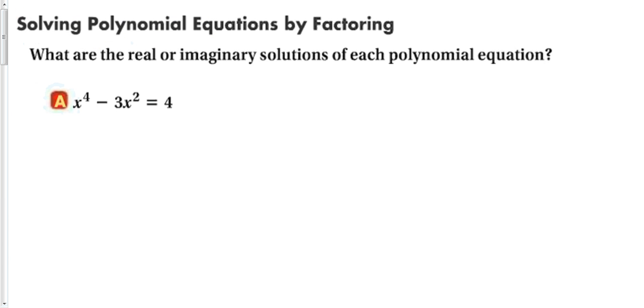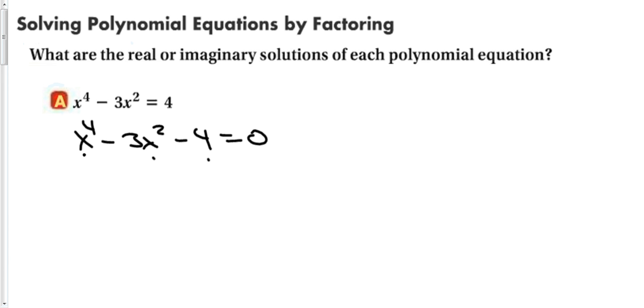So let's see a couple new types of problems where we can find real and imaginary solutions using the various factoring techniques. With every problem, the first thing you should do is set it equal to 0. Now, we haven't really had a problem yet with x to the 4th power. The difference with this problem is that we have x to the 4th power, no x to the 3rd power, we have x squared, no x term, and then we have a constant term.